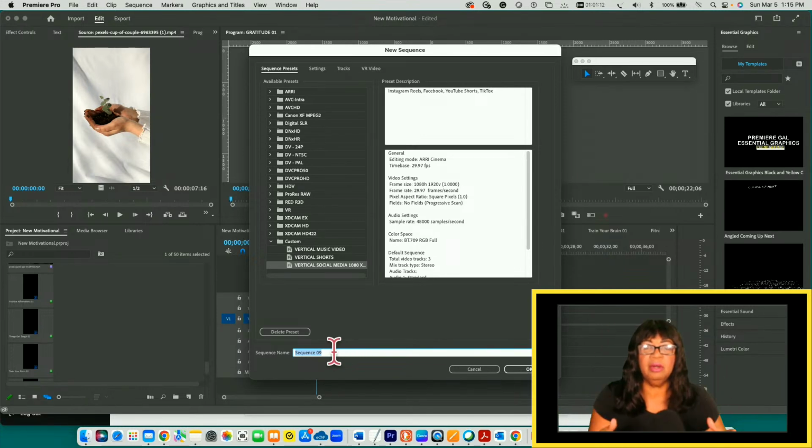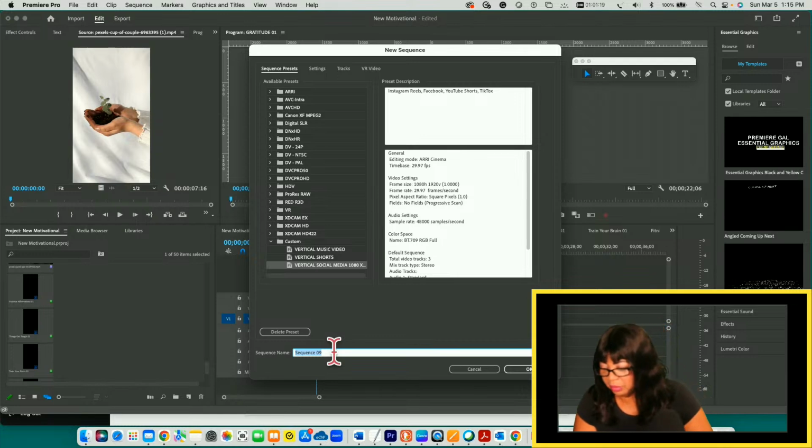Whatever video I'm going to put out, I think of it as a chapter. And so if I'm going to do something motivational, I would say something about love. If I wanted to do something on love, I would name it 01 because I'm using them individually as individual chapters. So I don't really care about the number that I use. It doesn't really matter. This gives me my dimensions, and I simply will click OK.